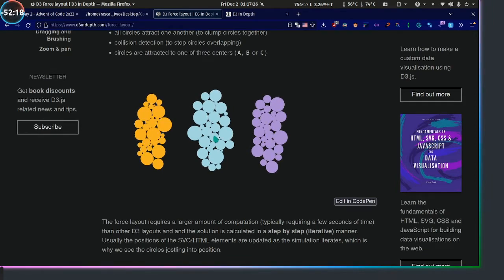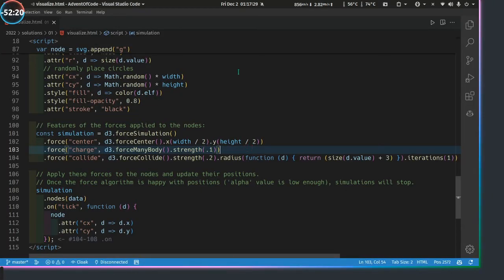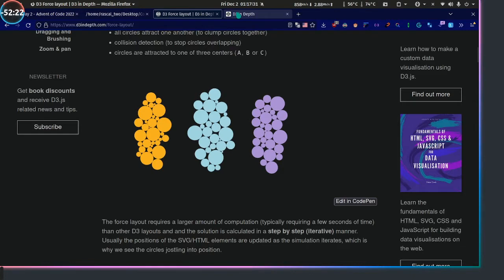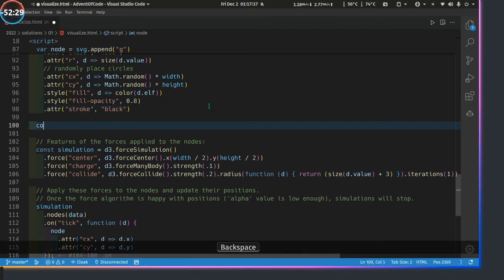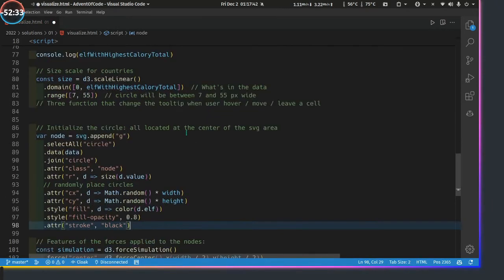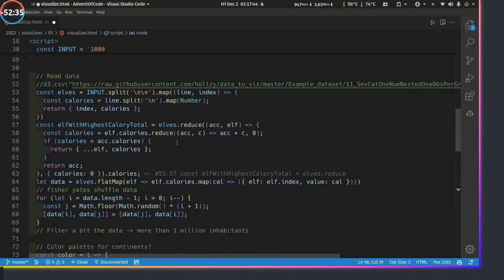Interesting. Okay. So let's do two. Well, let's do 5 positions. 5 random positions. That'll be the way to do. Ooh, here we go. Up here to my data. Now all my elves, and then here we go.